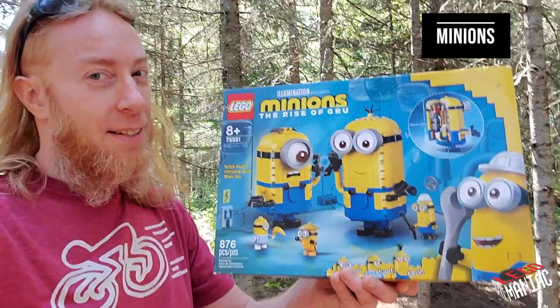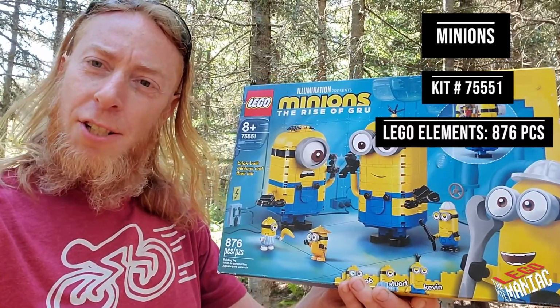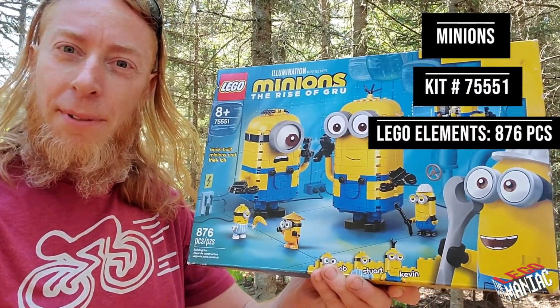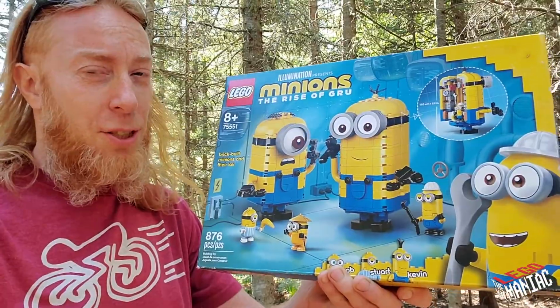For this week's build, we have the Minions kit. This is kit number 75551, has 876 pieces, and should be a fun little kit because, first of all, minions are awesome, there's like no denying it. Secondly, we have these pretty cool looking Minions minifigures we get to build. And, of course, these guys also have interior scenes, which should be just fun to explore. And I'm looking forward to getting to all of that. But first, let's get this thing unboxed so I can get this build underway and have a look at the finished product.